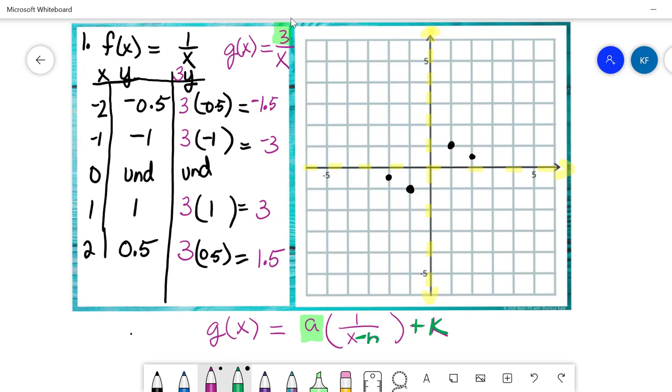And then we're coming over here to do the transformation. Well, the good news is we don't have any moving horizontal or vertical, so that's great. That means we don't change the asymptotes. The asymptotes stay the same. But the point values start to change. So I'm going to go ahead and take my points and start graphing them.